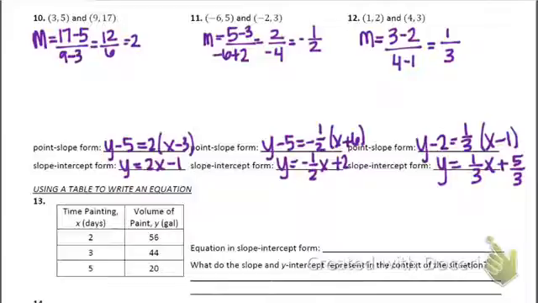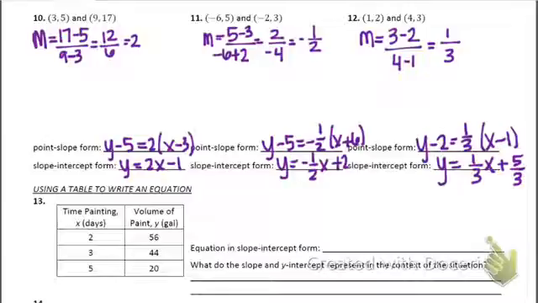So I want you to check what you got on number 10. I showed my work for the slope, and then I plugged in the point 3, 5. So in point slope form, that's y minus 5 equals 2 times x minus 3. And then I distributed and added 5, and that gave me y equals 2x minus 1. In number 11, I got negative 1/2 as my slope, and I plugged in the point negative 6, 5. So that gave me y minus 5 equals negative 1/2 times x plus 6. When I distributed the negative 1/2, and then I added 5, I got y equals negative 1/2 x plus 2. Okay, so we should be okay on those?